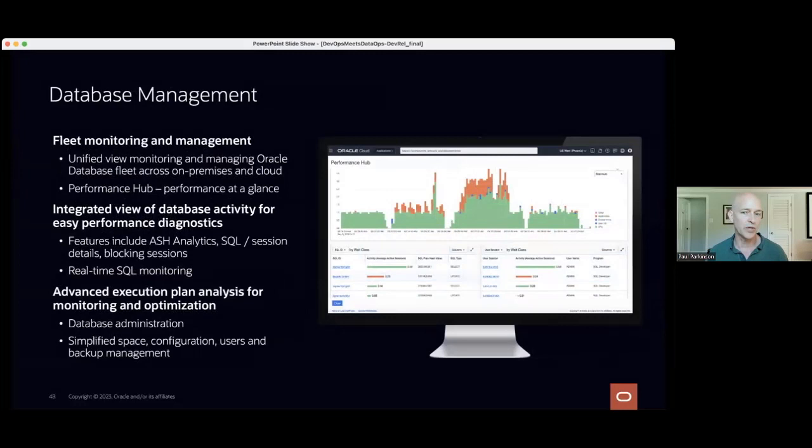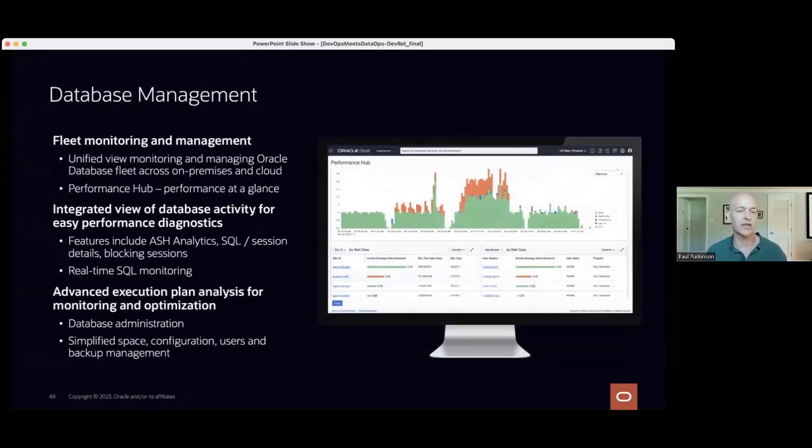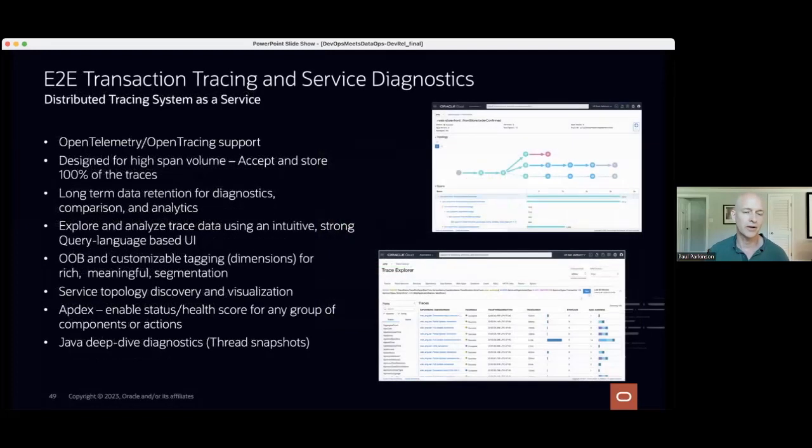And then, of course, the real end-to-end advantage is that it's also doing this database management, where it's doing the monitoring, and you can correlate that with your DevOps and DataOps tier as the title of this session. Okay. Right down to the SQL monitoring, as it says, real-time SQL monitoring. So you can really understand what's going on in your database. And that's just such a key differentiator of the Oracle database, but it brings it to light when you're looking at the analytics, like I can really know, it's not a black box. I can really know what's going on in my data layer, which is just so important with applications these days using so much data.